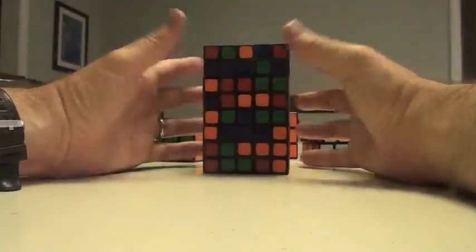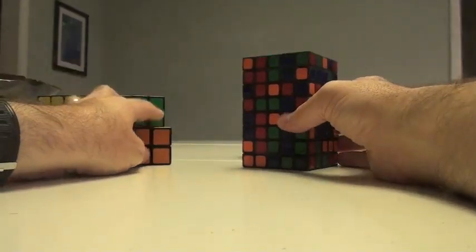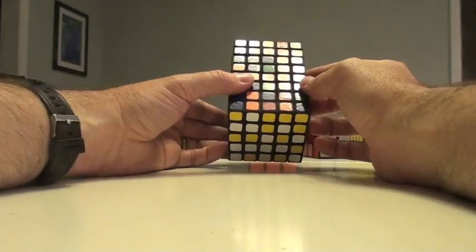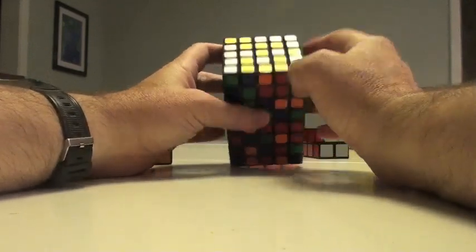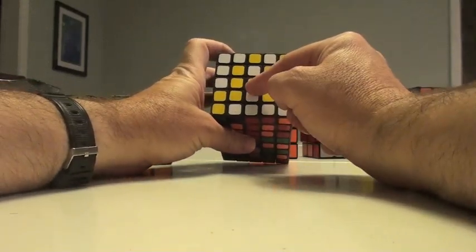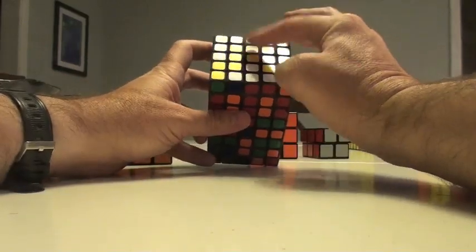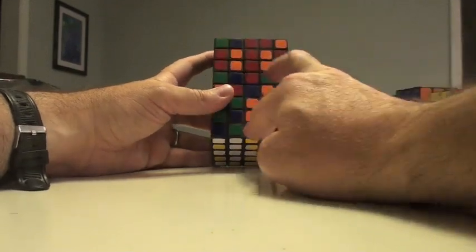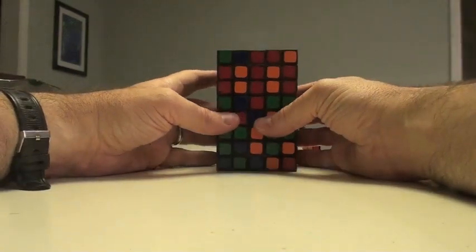Okay, so basically this in many ways is the simplest kind of cuboid, where we're going to reduce it to the three by three by two using the algorithms we talked about. What we're going to do is a layer-by-layer reduction where we get our centers first. As this being a five-layer puzzle, I'm going to get the top layer down here — basically reducing it to a three by three by two — so let's get our middles here, and then fill these in to convert this whole thing into one edge, one center with edges, so that it can become a three by three by two.